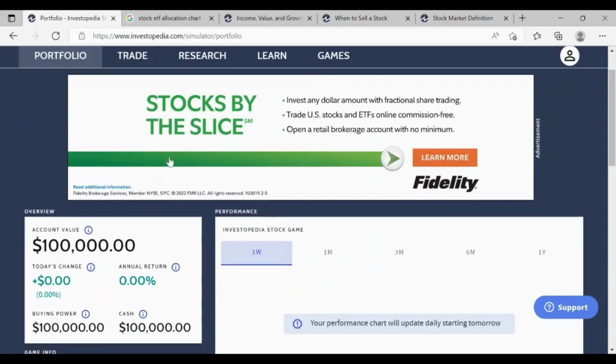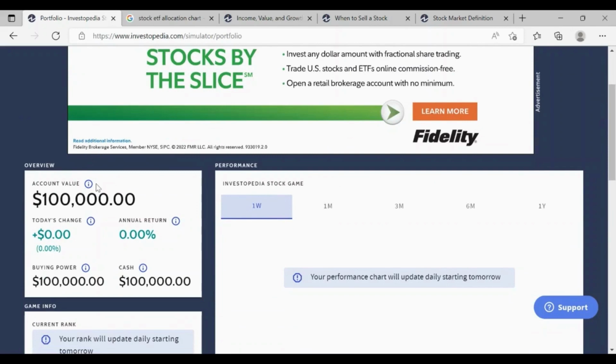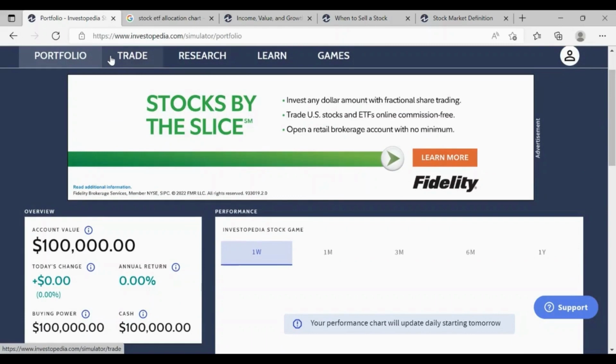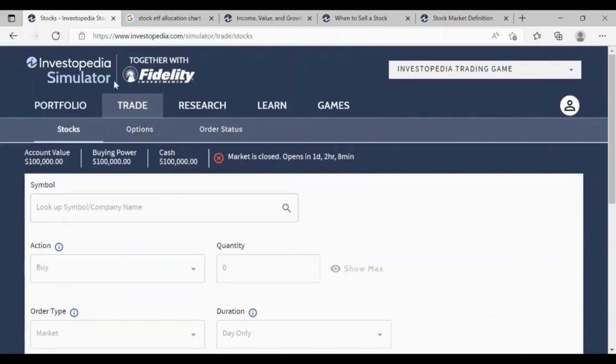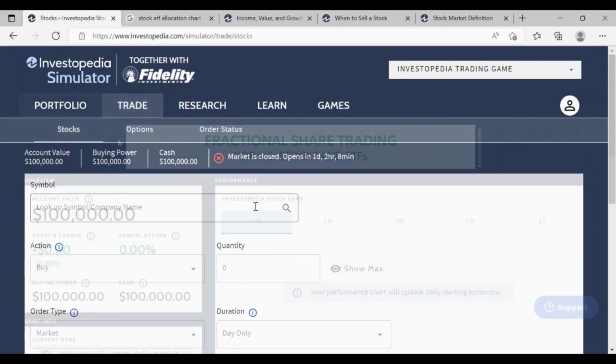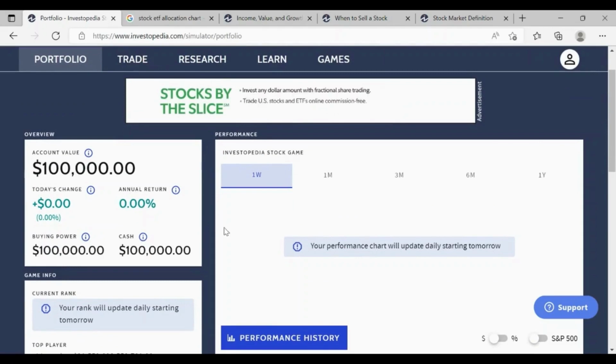All right. And again, this is your mock when you have 100,000. Go ahead and create an account here and just demo it. That way, if this account just absolutely gets slaughtered, then guess what? You didn't lose a penny, and you hardly even spent much time, because as you can see, in maybe 10, 15 minutes, I'm up and running and buying stock. And then you have it. And then we can track the performance over time.